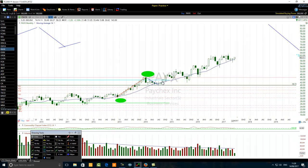So you can see that price went up a bit, went above this resistance, the prior low, the prior high. Breaks above it, people start selling, pull back to retest. People bought it again, pull back again, people bought it again. You see, so it didn't go up straight away.